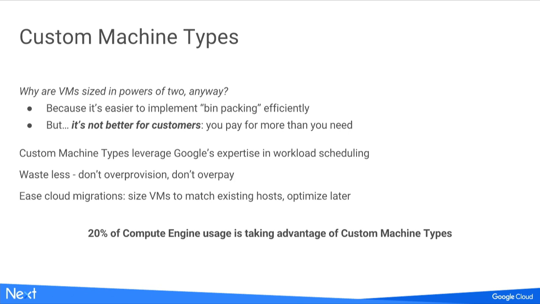So if you have something like custom machine types, it's fine for a customer to bring their bill of materials, their whole list of all the different VM sizes and shapes that they have on-prem today. If they're thinking about lifting and shifting a workload, you can simply configure a custom machine type that matches those sizes, bring all your workload in, and then optimize when it's convenient for you. So we see customers do that a lot to get a better match between what they're going to use in cloud and what they're using today on-premise.